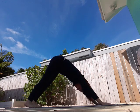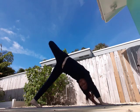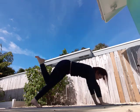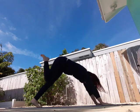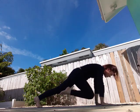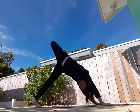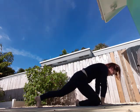Nice deep breath in. Left leg comes high. Exhale, open it up. Breathe in, come through. Three taps, exhale. Breathe in to come up, open that hip. Exhale, three taps. Breathe in, open it up. Exhale, bring it down into pigeon.